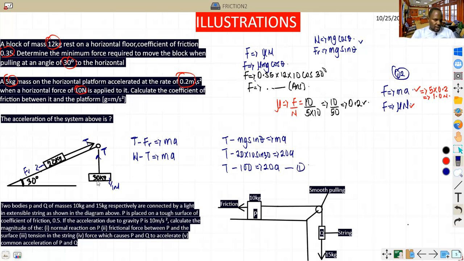I'll do the same thing for the one acting downward. What's the weight? Weight is mg, right? m is 30, g is 10. 30 times 10 is 300, minus tension T, you don't know. The mass is 30. This is equation 2. You can solve equations 1 and 2 simultaneously: 300 minus T is equal to 30a.